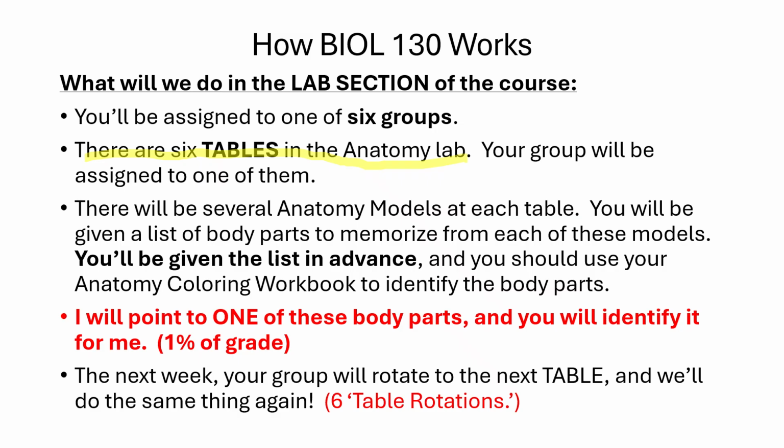And so you do this, and in total, there are 6 table rotations worth 6% of your grade. So you can see that 6% of your grade is really not that much, so there's no need to get into a panic about this. But you should be able to read it. I mean, you should probably be able to memorize all the body parts.